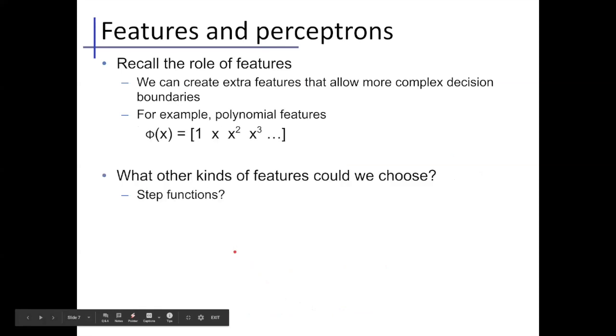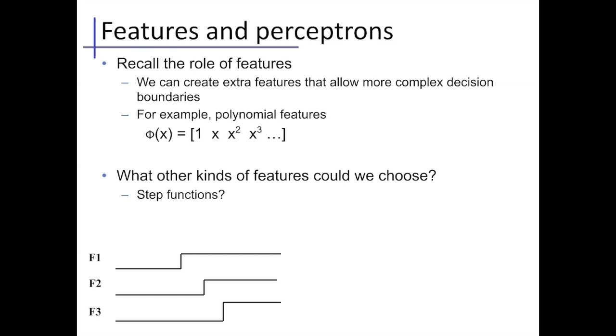The question is, is there any other type of features we can choose? Of course, yes, you can choose any type of features as long as you have a particular functional form. In fact, one of the most powerful types of features is the so-called step function. The step function is a very powerful feature. Why is that? Suppose I have a step function that looks like this: it is 0 and then goes up to 1, but the jump happens at different locations of the feature.